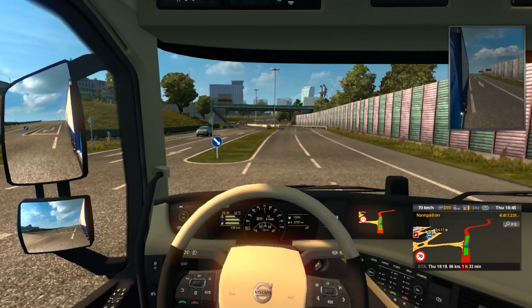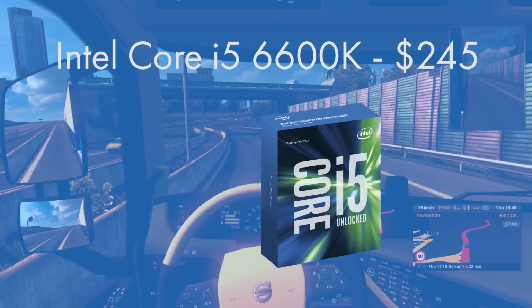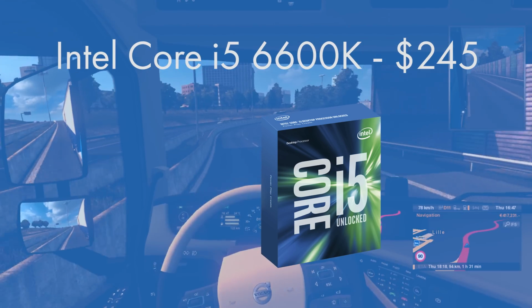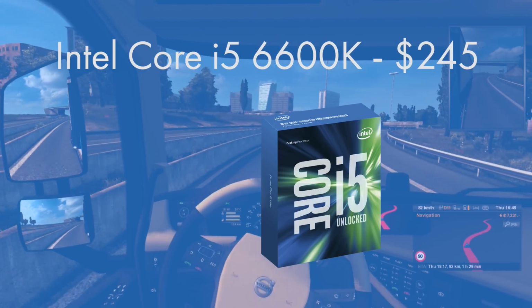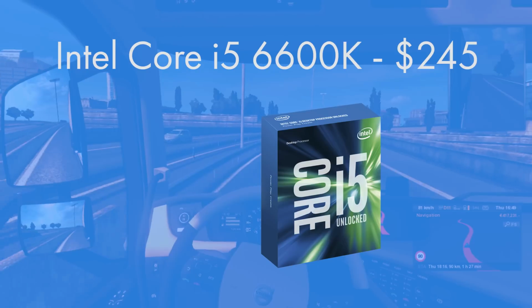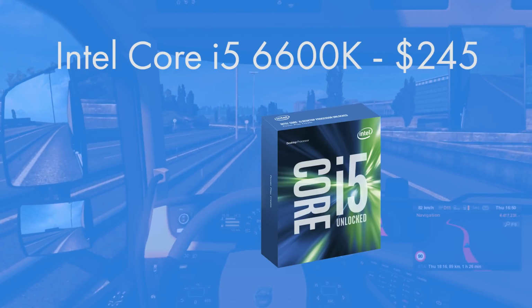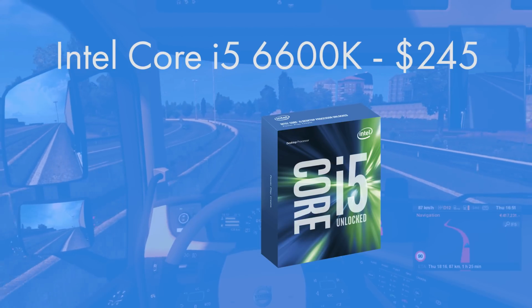Now, I always use an i5 for my $1,000 build purely because an i7 is overkill for gaming, and the i5 will not cause a bottleneck, and because they're great value. I do love the Intel i5 range of CPUs. It comes in at $245 for the 6600K. It's their brand new CPU on the Skylake architecture, which supports better overclocking as well as DDR4. They're sort of your main features.